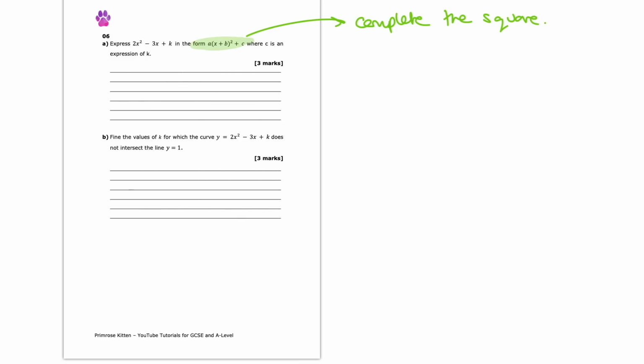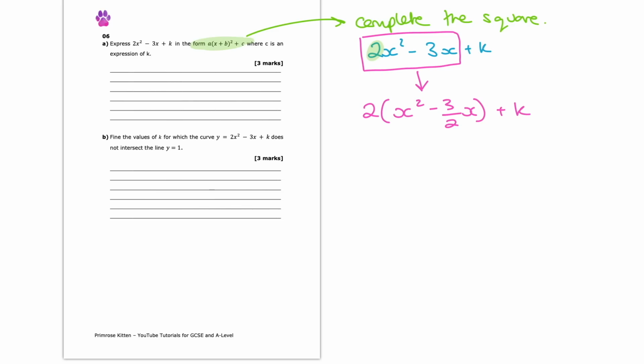All right, so next thing to look at here is this is a slightly trickier complete the square question because we don't just have x squared, we have 2x squared. And that really does change things. So what I recommend with these cases is you isolate the x squared and the x terms. And what I would recommend you do with those for now is factorize out that factor of 2, because then by doing this we can force it to look like the basic version that we know how to do. So we're going to take out that factor of 2, and that leaves you there with x squared minus 3 over 2 x. And then we can just plonk the k on the end. That's fine. So now we get to the actual bit which involves completing the square.